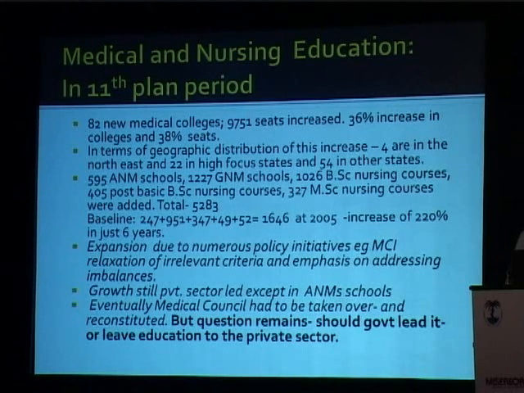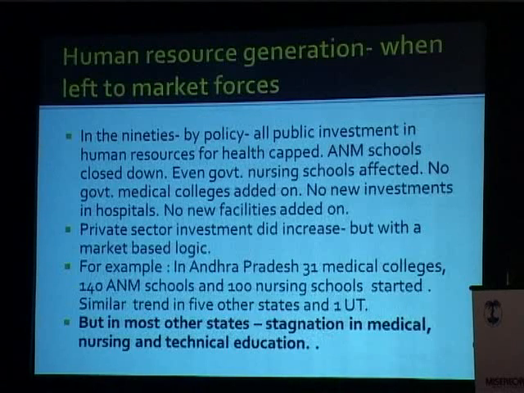Now, the rate of growth has been higher in the non-high focus states, but for the first time, high focus states have also been showing considerable growth, with a considerable number of relaxations. This has been possible due to active intervention and state policy, but still the larger question as to what part of it should be public driven and private driven remains.